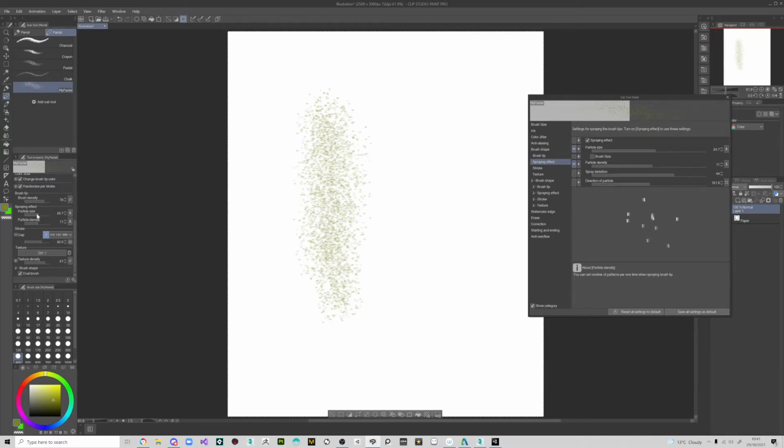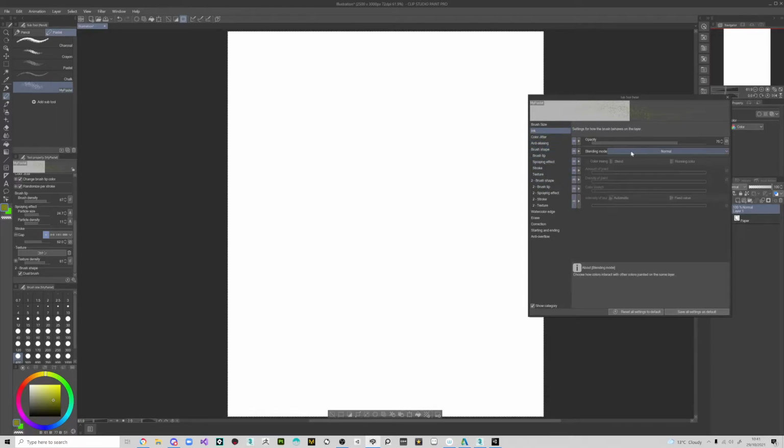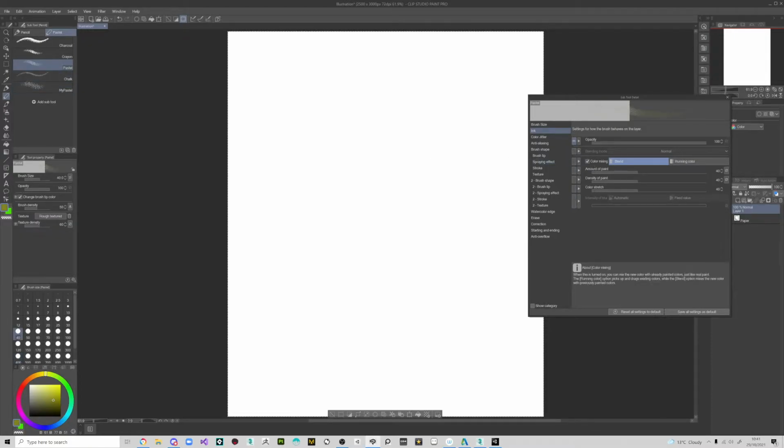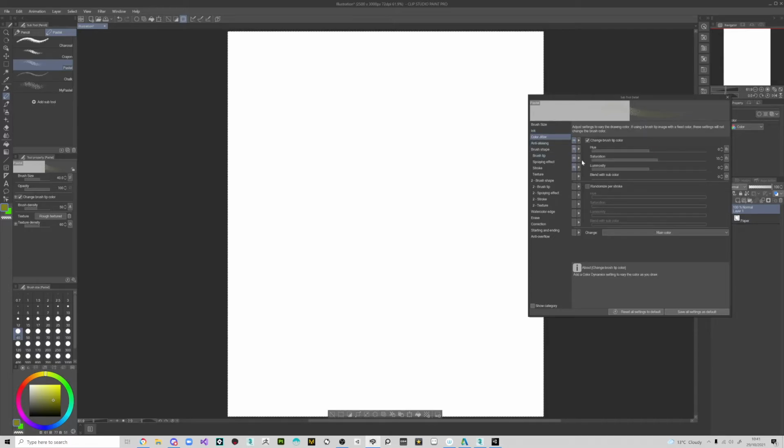It's a bit fiddly between these, but once you get used to it, it's almost the same as making brushes in Photoshop. There are some cool blending techniques in here, but I've yet to figure out why these are not lit up. So yeah, I can always come back to that, but you can look at any other brush, you can see it's got the color mixing, whereas mine doesn't have it, and I can maybe figure out why, like if there's any difference.